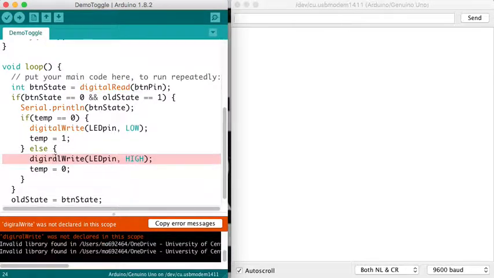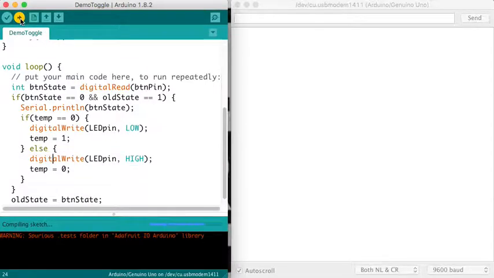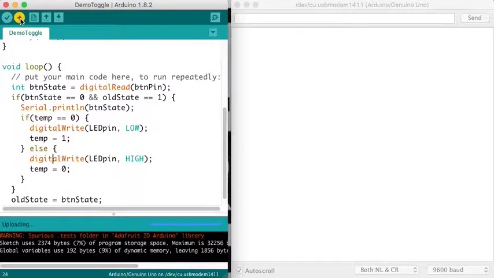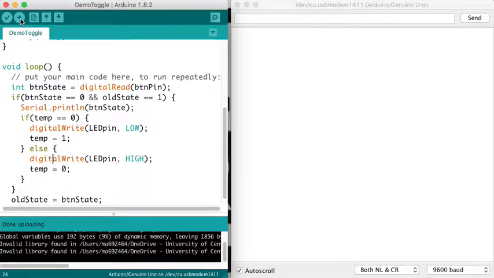Alright, so I push the button, I get my 0, that would turn the LED off. The LED is off, so I can't see that. I push it again, I get a 0, but my LED comes on. Push it again, the LED goes off. Push again, the LED goes on.